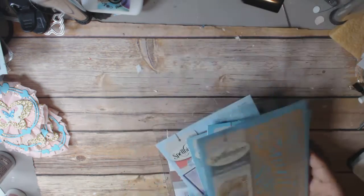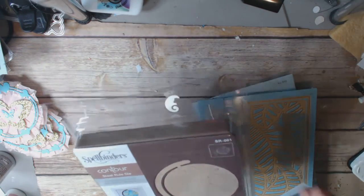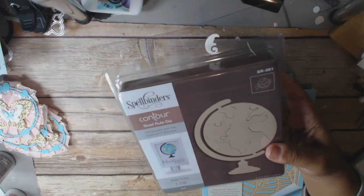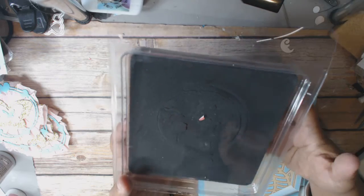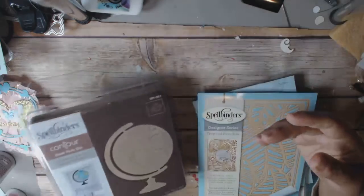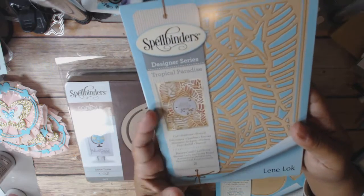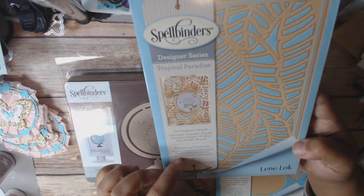And then my Spellbinders, I got this die, which is a steel rule die. It's the globe die. And I know that Tim Holtz has one. I think I have the little one of Tim Holtz. But this is a bigger one, and this will cut a lot of different types of materials. So I did get that. And I had points to use, so I didn't spend very much actual money because I had some points. I got this one, which is the banana leaf card front.